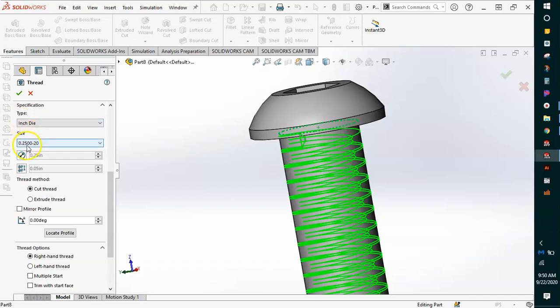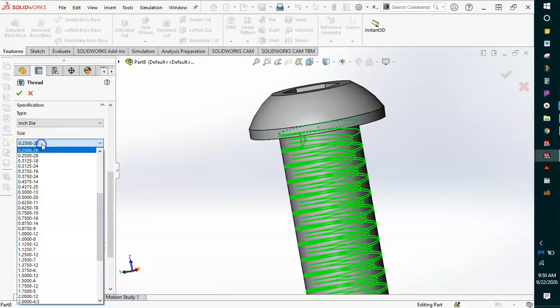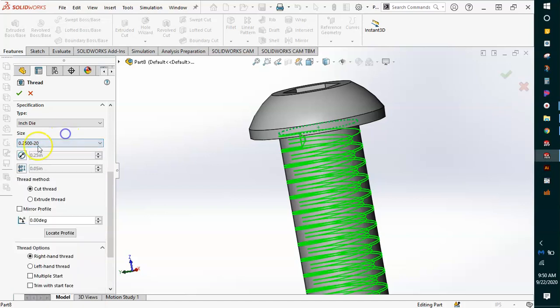Now the size, I don't know if my SolidWorks just defaulted to this because it's the last time I used it, but what we need here is following what the picture says. It says it's 1/4 inch major diameter and it's 20 UNC, okay? So you can hit for size, and you might have to go down through here, but you want 0.25-20. Okay, 0.25-20. These are just defaults for that size. Okay, we actually want the cut thread because it's going to cut it in. If this was a hole, we'd want the extrude thread, so it would pop them out. But here we're actually cutting it in.